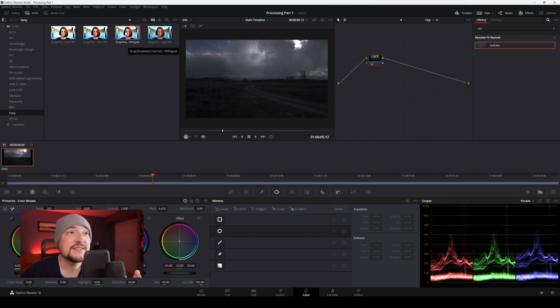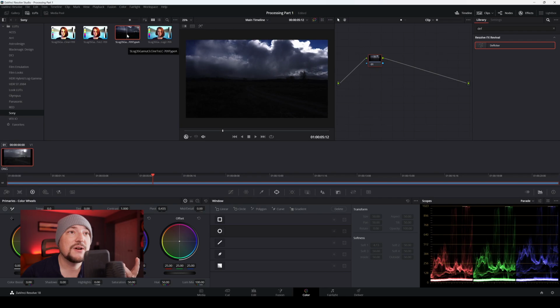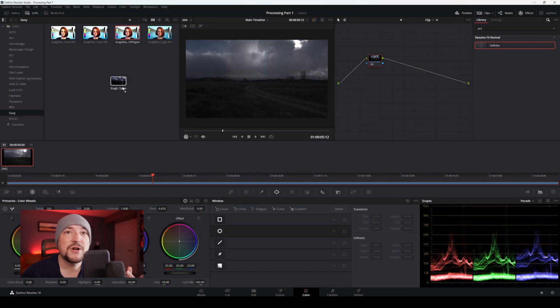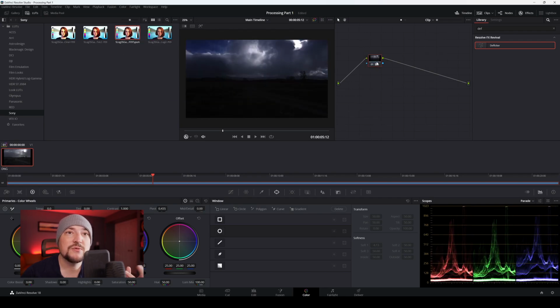And what I have over here is S-Log3 Gamut 3 to Rec 709 Type A. And what I'm going to do is take and drag and drop this right onto our timeline. And we can see that the image drastically changes almost instantly. And we get more contrast, but it's a lot darker. And it almost looks like the time lapse is ruined, but I promise you it's not.